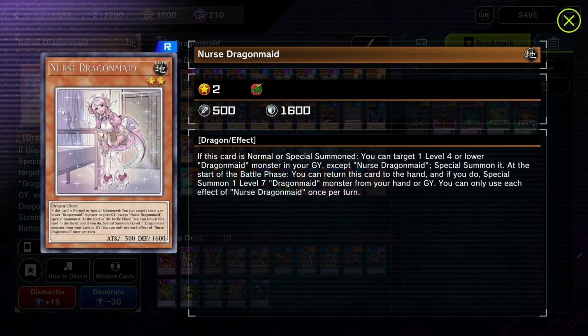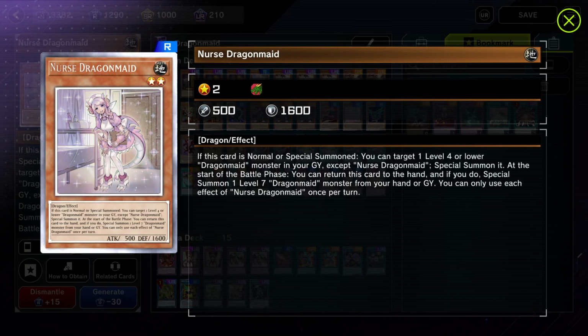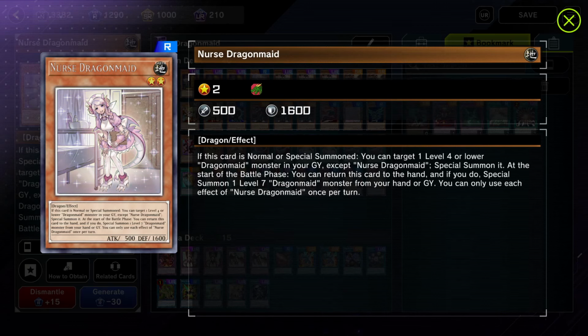What Nurse's effect is, if this card is normal or special summoned, you can target 1 level 4 or lower Dragonmaid monster in your graveyard except herself and you special summon it. She is basically a Monster Reborn for your small Dragonmaid monsters. At the start of the battle phase, you can return this card to your hand, and if you do, you special summon 1 level 7 Dragonmaid monster from your hand or graveyard.